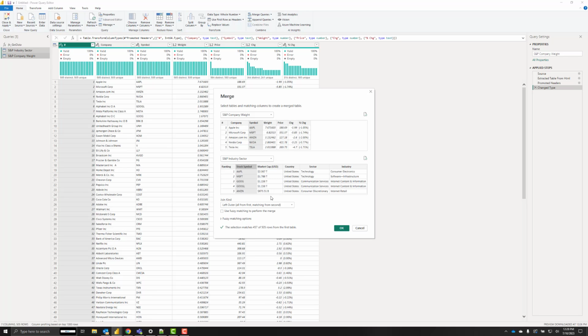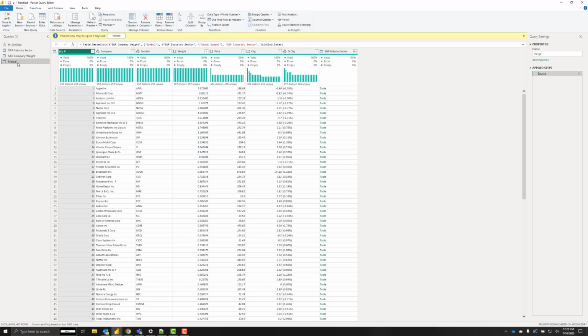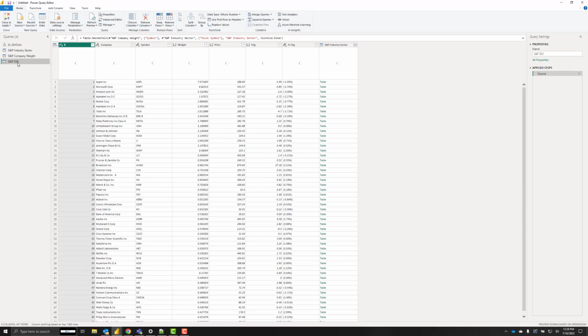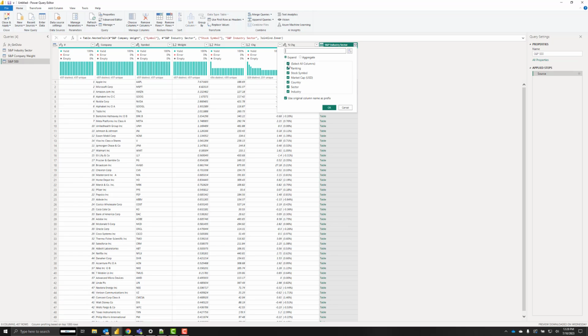So we got 457, that's fine. And we can actually change this to inner. And then we can expand.